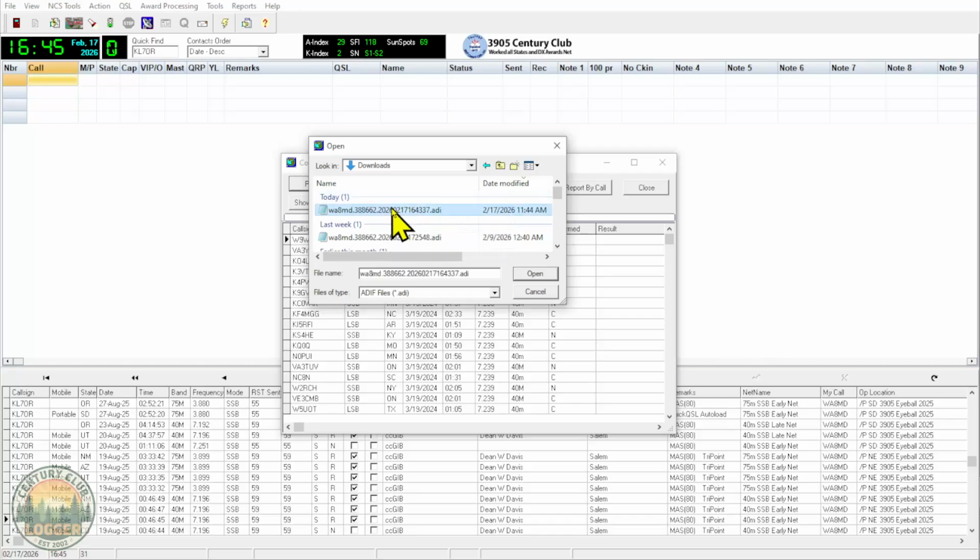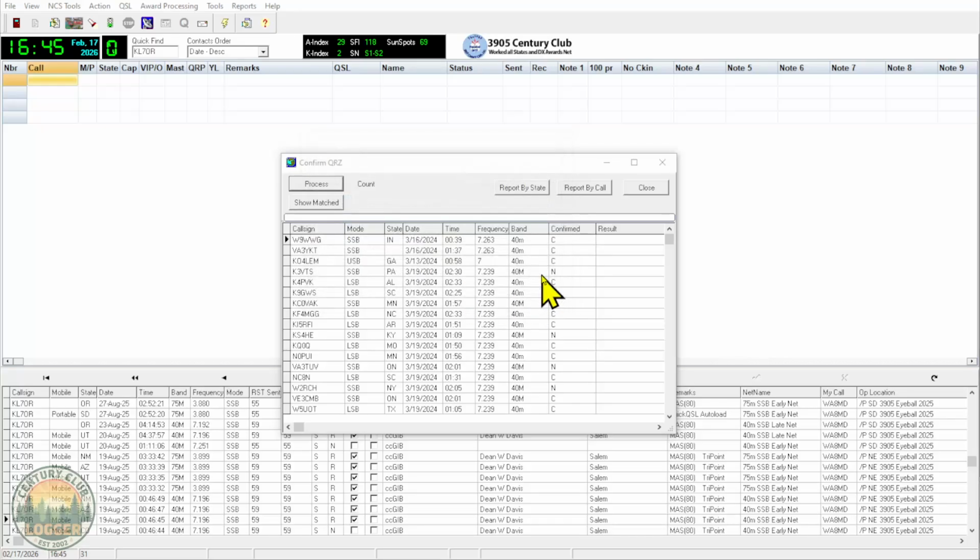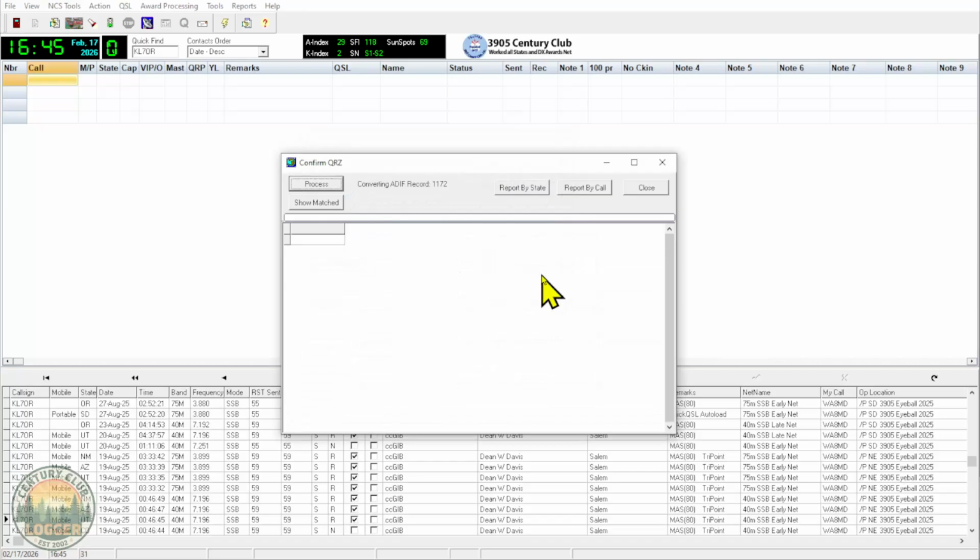So I'm going to click on that, and I'm going to open it. And now what it's doing is it's going through and looking at all of those contacts. Okay, it's found 3,370 total contacts in my QRZ account, and it's progressing through those QSOs now. So by the magic of modern technology, we'll come back when it's done.